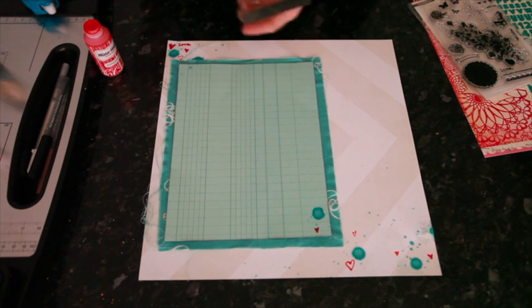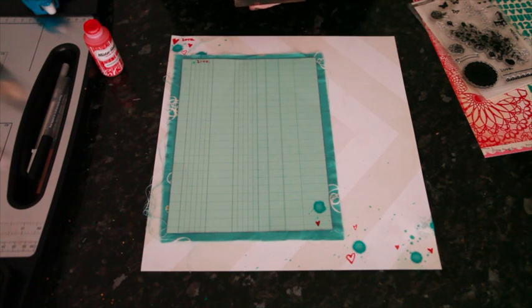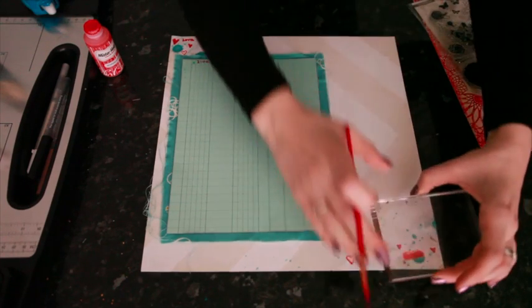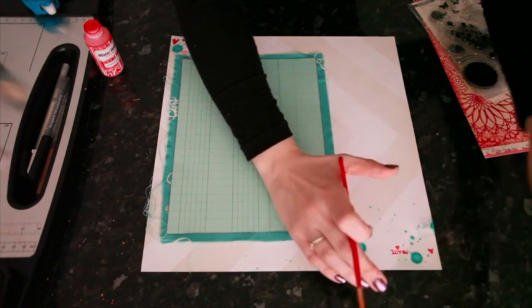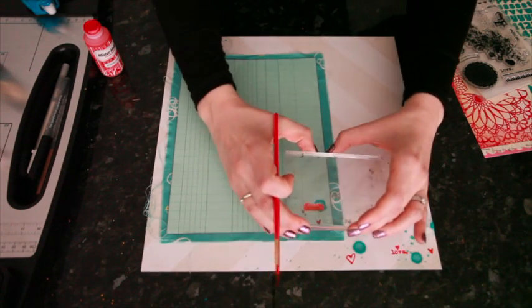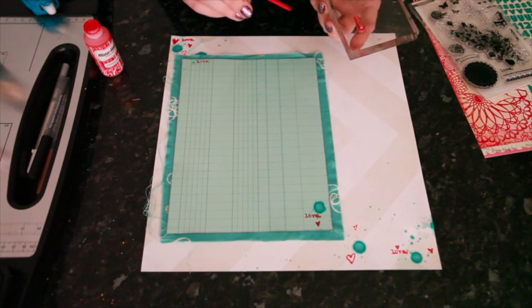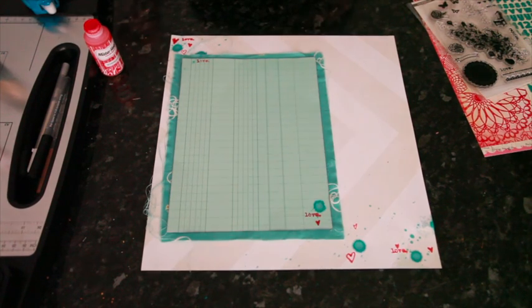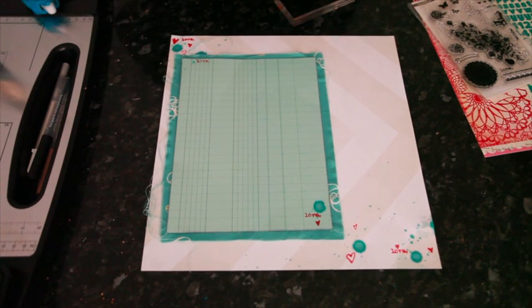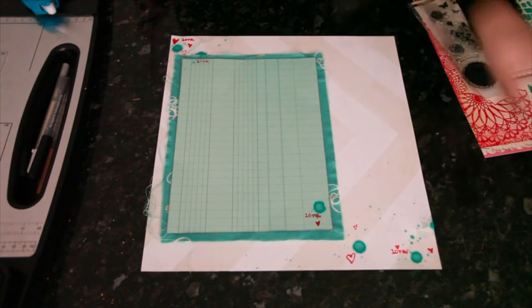I'm going to paint the mist onto the stamp and use it like normal — it just has a slightly different look than using ink or acrylic paint, and it's a little bit easier to clean from the stamp than acrylic paint. So if you like the look of something that's a bit less perfect than a fine ink pad but not quite as messy, this is a good option. I've just stamped that one and realized it will probably get covered up, but we'll see how it goes. I think that's probably enough of the red Mr. Huey — just a little different look to bring that color across the page without big droplets or splatters.